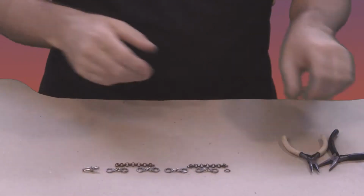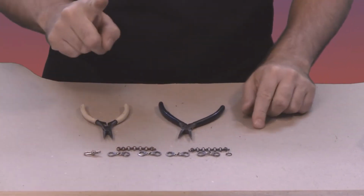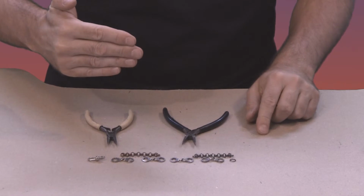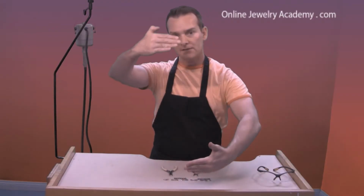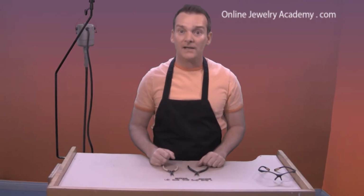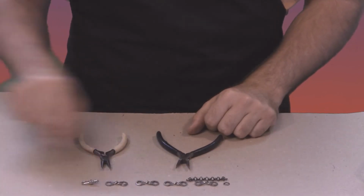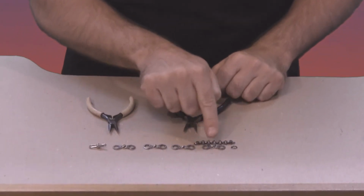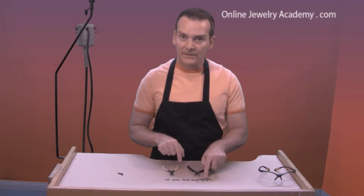And the way that you do that is you're going to use 2 sets of pliers. One plier goes on one side of the ring and the other goes on the other side of the ring so that you can easily move them up and back together. This will help keep those rings nice and round. Okay, so I'm probably going to need about 3 links between each one. So let me get started by disassembling the chain.